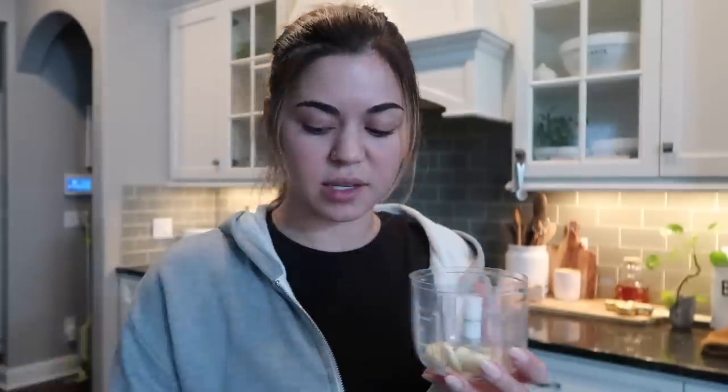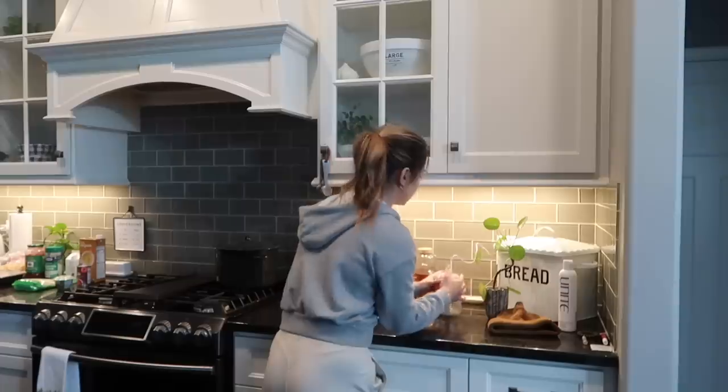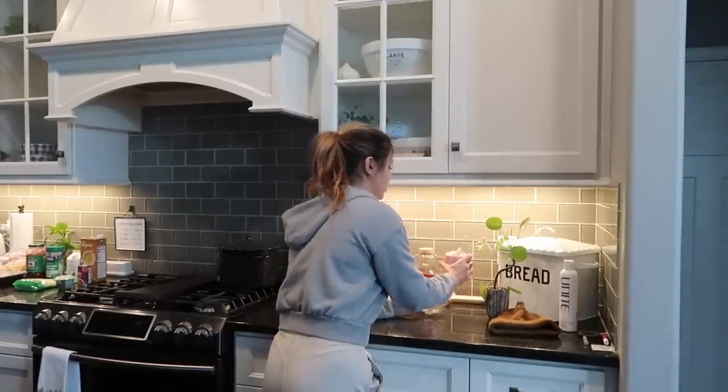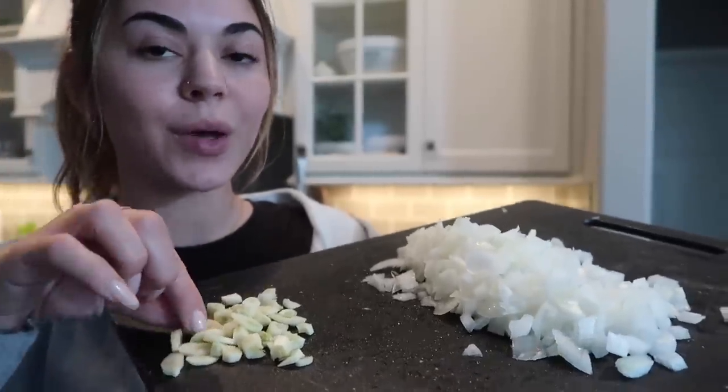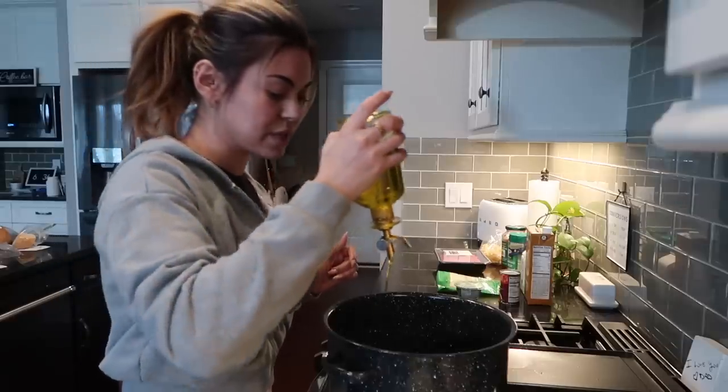I love using my little garlic chopper — it's in my storefront in the kitchen must-haves section. It makes chopping garlic easy because garlic is so sticky and hard to get really fine. Oh no, it's dead — I plugged it in but it's not working, so I guess we have to cut the garlic by hand. I left some bigger chunks because I love when you bite into a big piece of garlic.